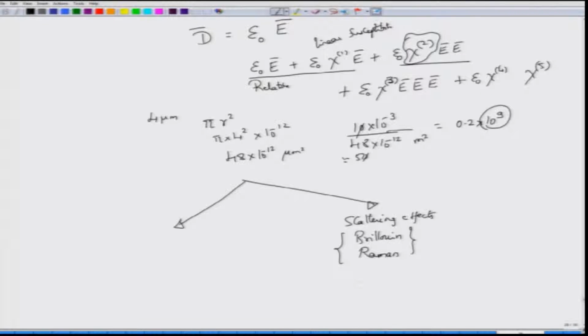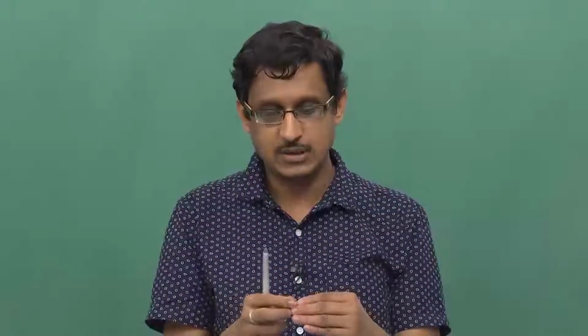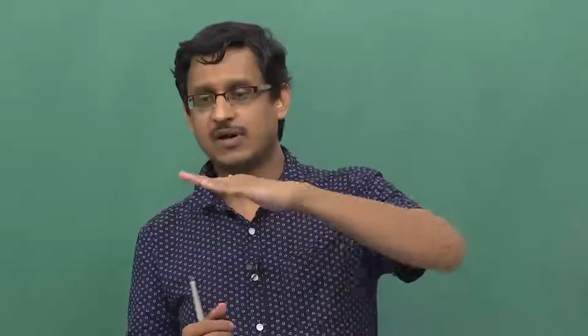Okay, so if you have a certain power which is at lambda s, then these nonlinear effects will generate additional waves. In addition to lambda s, they would also generate additional waves which would be generated both on the lower wavelength side as well as the higher wavelength side. So, you have, let us say, lambda 1 and lambda 2, both Brillouin and Raman, and in the process the power in lambda s actually decreases because it would have transmitted some amount of power to these wavelengths. Okay. So, as the signal propagates, remember there are these WDM channels, other signals are also propagating at other wavelengths. So, one of these wavelengths starts to interact with the fiber and starts to give out power to the other one. So, even if you have started everyone to have an equal power, at the end of the fiber this might be the condition.